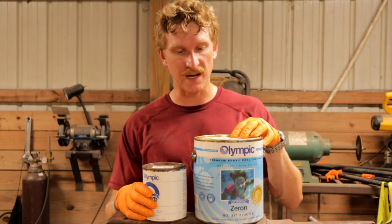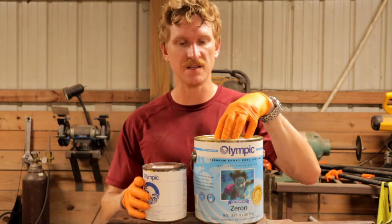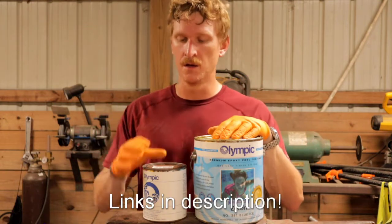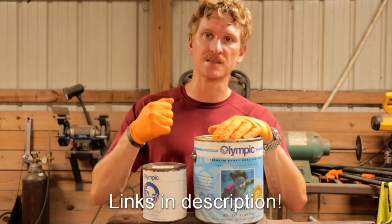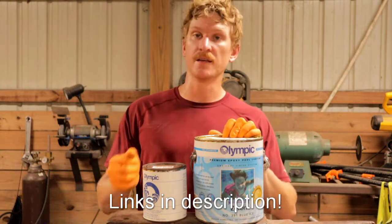It's a two-part epoxy, so you have your paint and then your catalyst. Basically, this is a tinted epoxy resin of sorts. And then you have your catalyst. You mix it in at the right ratio per the directions, and then you paint it on.